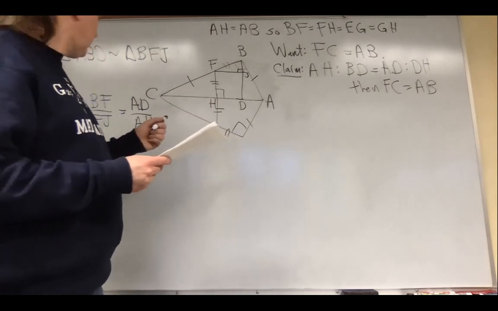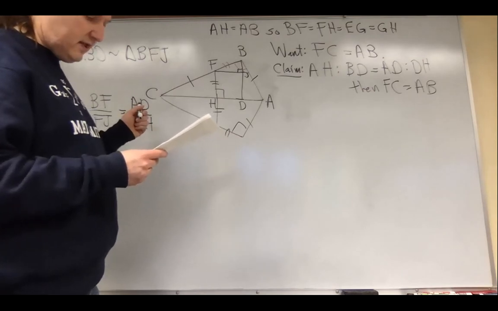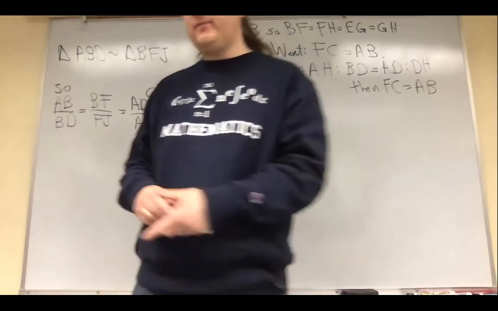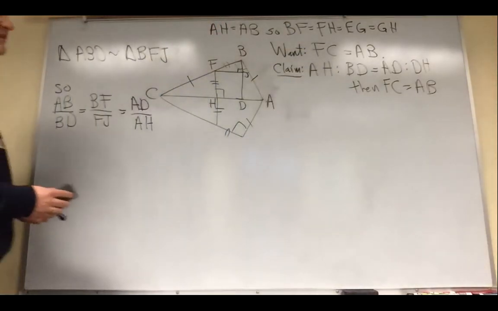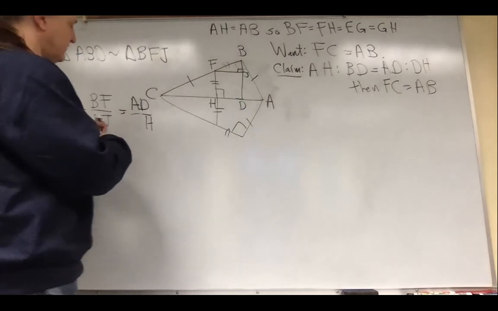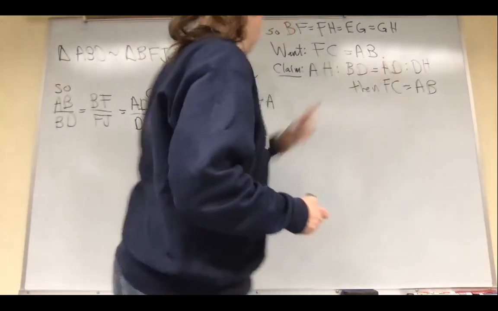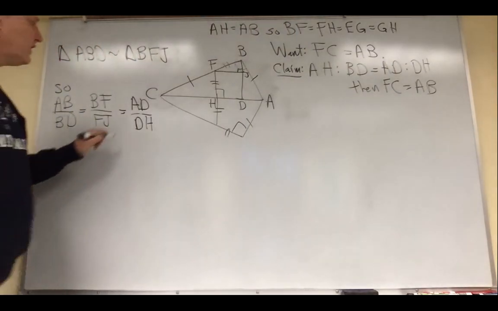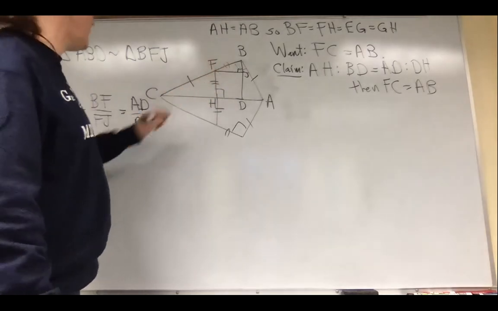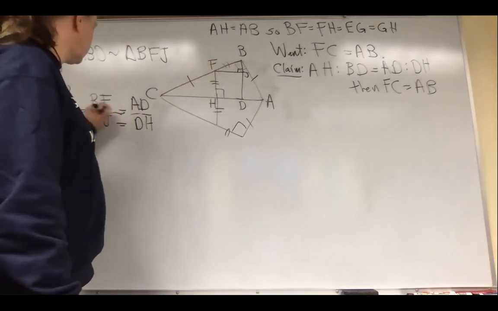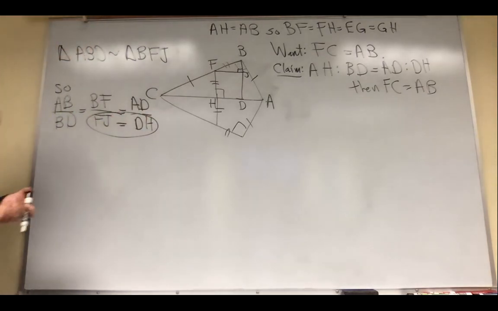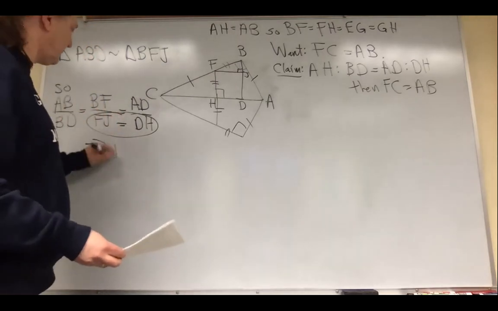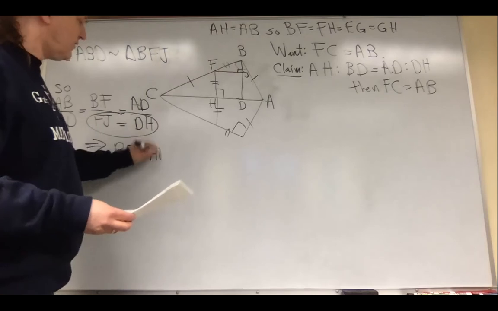And notice we also said that, hold on a minute again. Okay, small mistake that's silly and no excuse for. This is, of course, DH. That's DH. Furthermore, what we have now is that notice DH and FJ are the same thing. These are actually equal just down here. So because of that, the top parts of these fractions have to be equal. So BF does equal AD.